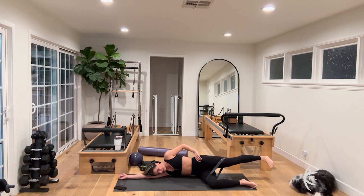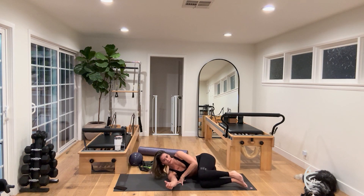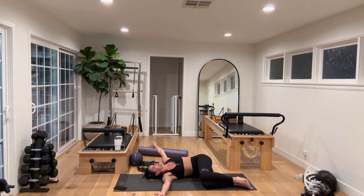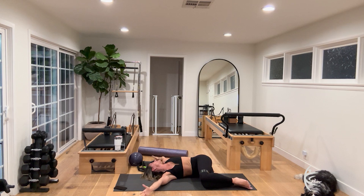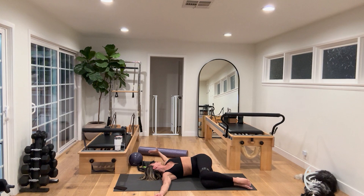Let's give that butt a little break — bring the top arm in front of you, lay on your side, and just open up. Hold that stretch and reach the top knee away in opposition: top arm reaches one way, top knee continues reaching the opposite direction. Then do that big circle up and over with the chest, circling around for three, two, one.